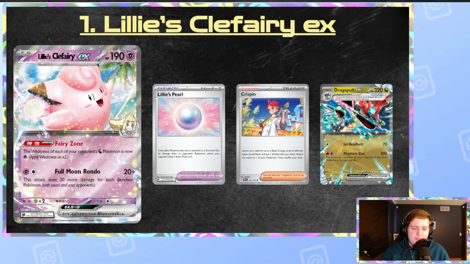And then along with that, the Lily's Pearl tool card comes out in the set as well, where if the Lily's Pokemon this card is attached to is knocked out by damage from an opponent's attack, your opponent takes 1 fewer prize card. So your Lily's Clefairy EX that just knocked out a Dragapult, yeah, that Lily's Clefairy could basically be a 1 prize Pokemon, because if they hit into it with damage with the Lily's Pearl attached, they're only going to be taking 1 prize card.